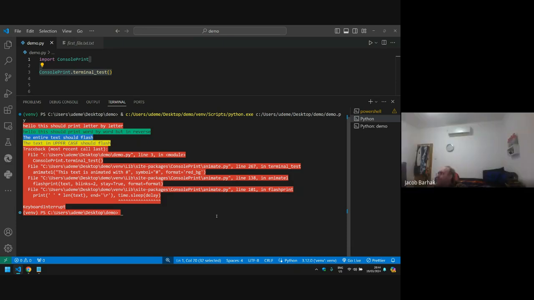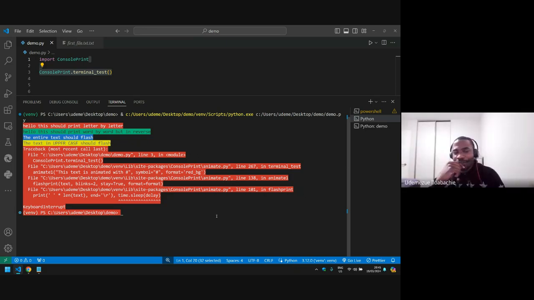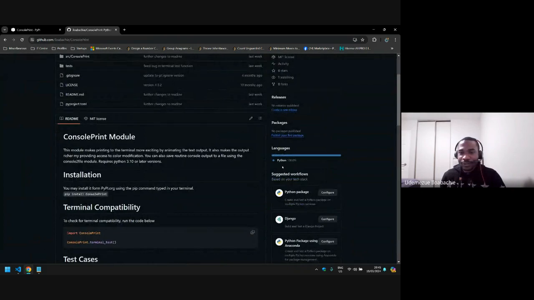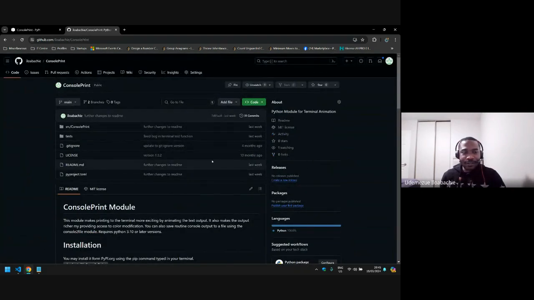Moose is asking something about, is there an HTML or CSS for it? No, not HTML, this is just pure Python. If you look at the source code, it's 100% Python. There's no HTML or anything else in it. It's just raw Python. I don't know how you'd include HTML or CSS in this, because that would mean having to run in a browser, but it's just for terminals.